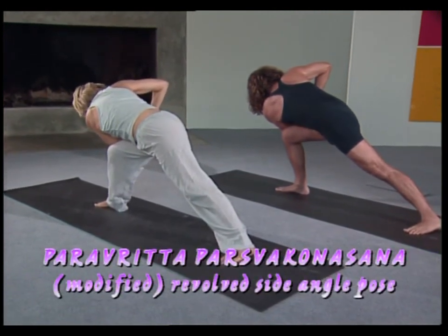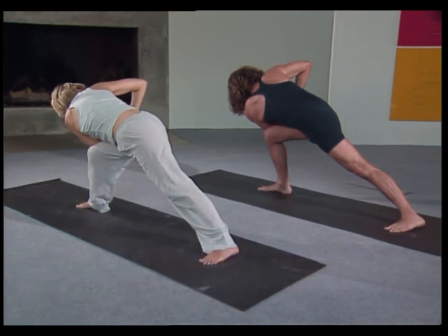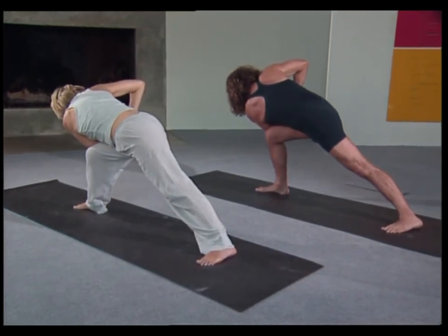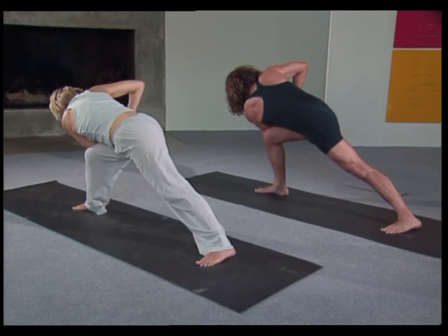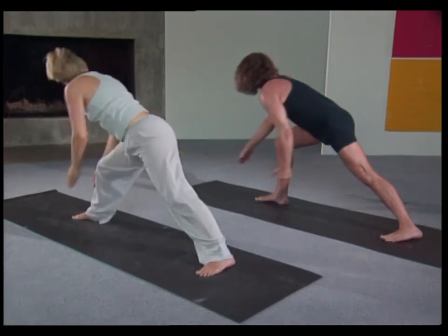Now, resisting and twisting against the outside of the right leg with the back of your left arm. So you're pushing through the right arm, causing a rotation through the whole of the torso. The back foot's pushed down, the back leg is straight.